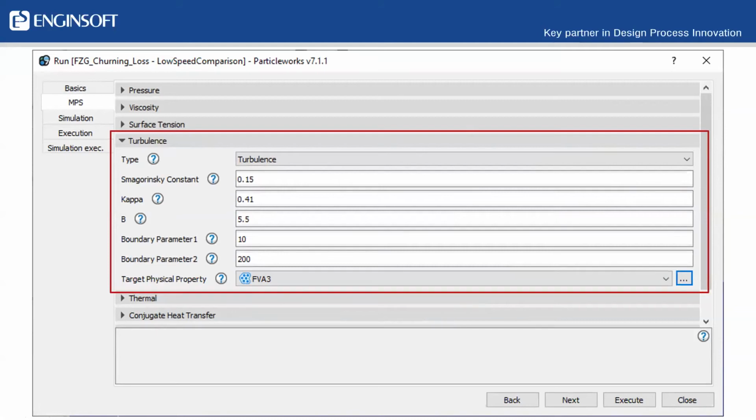All right, so what does this actually look like in Particleworks? In Particleworks, the turbulence modeling is turned on in the MPS section. If you change the type there to turbulence, then you're going to get a whole new list of parameters that you have the capability of changing.